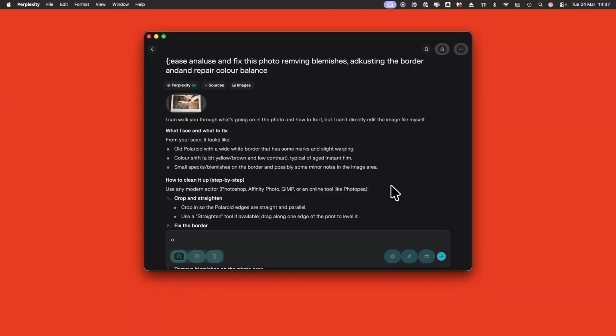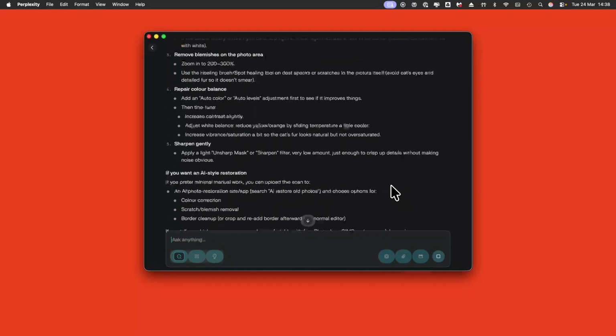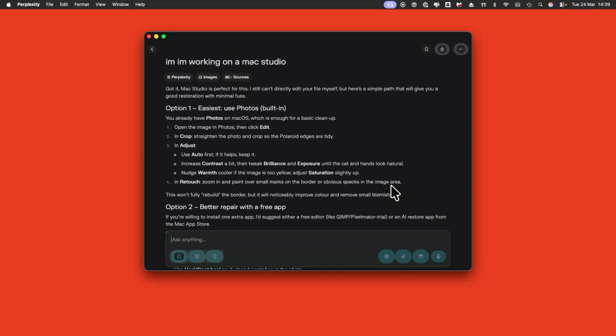So I'm going to ask, can you do any of the above? Okay. So this is pointing me directly away from using Perplexity to do this task.